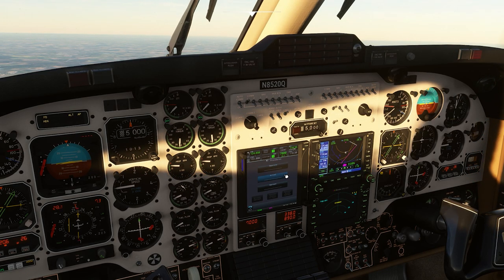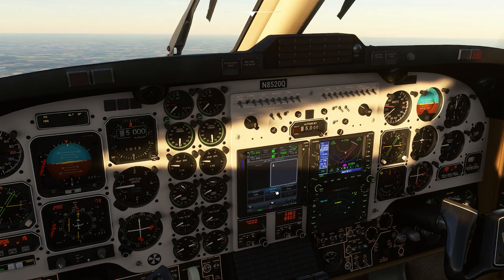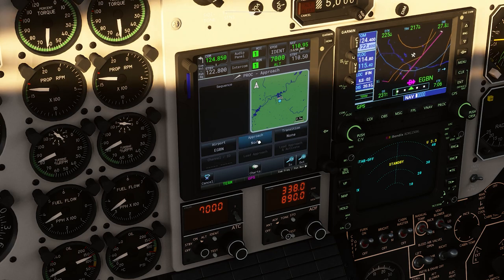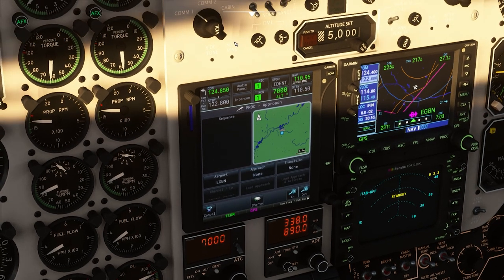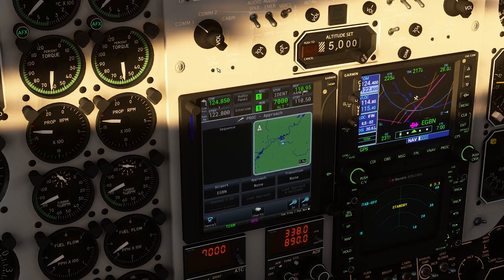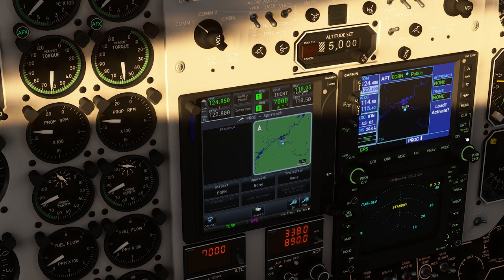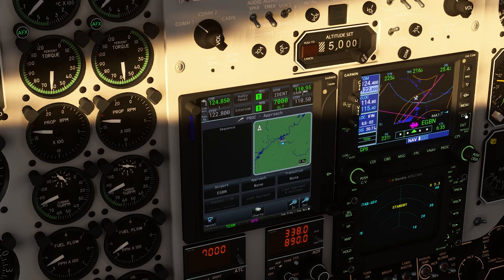Yeah, we would fly this like you would fly a visual approach into an airplane like this. You can do a manually flown visual approach, but just for the viewers out there, a lot of operators would get the airplane configured and basically do a visual approach through the GPS. And that allows you to have your eyes out in a busy circuit like Nottingham. Let's see if that is possible. As far as I can tell, it's not, because we don't have any approaches listed here for Nottingham. It would give you a pseudo visual approach tool, which is a shame. No, it doesn't look like there's anything on here, so unfortunately not.